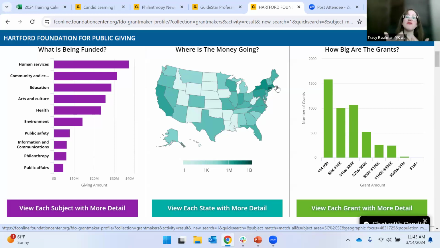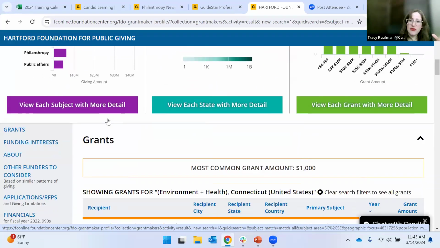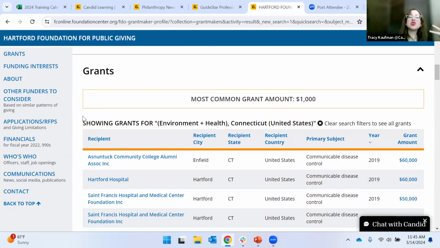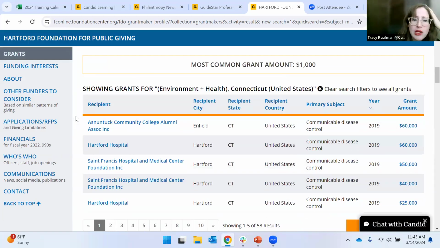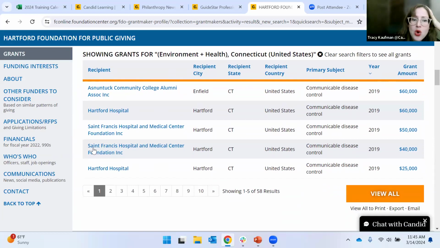You want to find a match of values so that you can establish a real partnership with this funder and address common goals together. That's really what you're driving at here. So everything you're looking for in these funder profiles needs to drive towards finding a match of interests and values. So you want to look through and see, all right, who else has this funder been supporting in the areas that we put into our search, the intersection of environment and health, for instance.